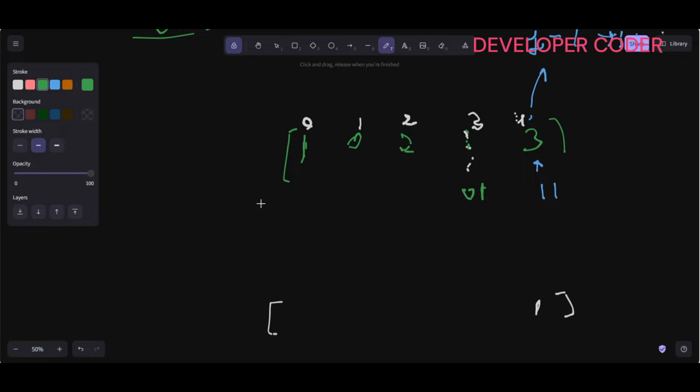I have to start from here only. If you see, this bit is set, and the other bit is 0 here.